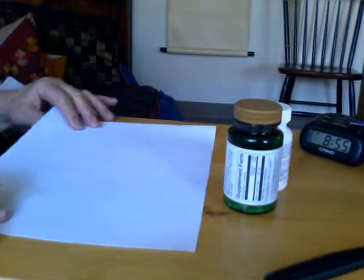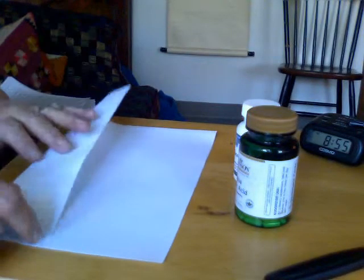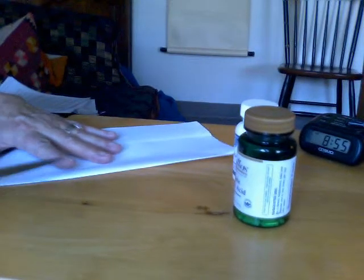I'm going to demonstrate to you how I compound my alpha lipoic acid and DMSA. So I start off with an 8.5 by 11 piece of paper, and I divide it into 3, like this. I didn't do a very good job, but there you go. And I take a sharp knife, and I split the paper.